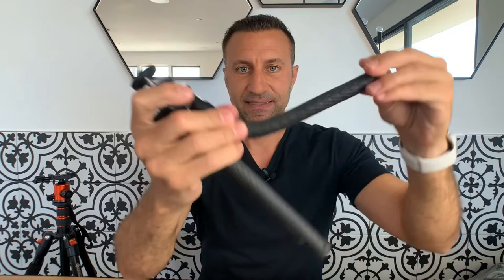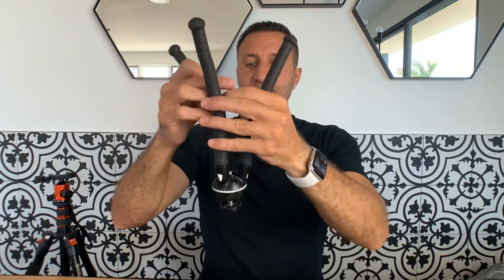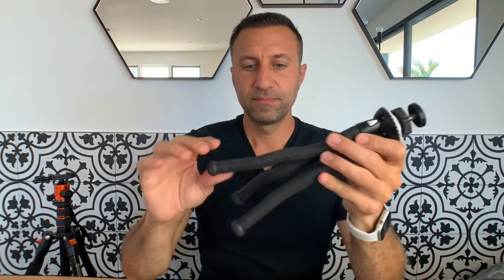On the portable or mini tripod side, we've got these flexible-leg tripods — these were actually the very first ones we ever got. They're cool because the bendy legs let you get into a really stable position so it won't tip over in the wind, and you can also wrap them around a fence post, tree branch, or anything else to get any angle you want — even hanging upside down from a branch. I will say one thing I really don't like is that once you start bending these legs, it's almost impossible to get them completely straight again, and that drives me nuts.